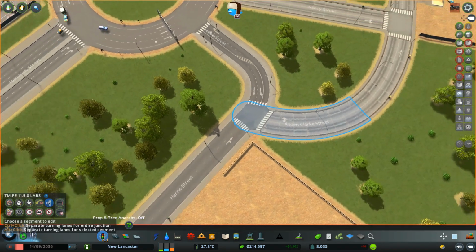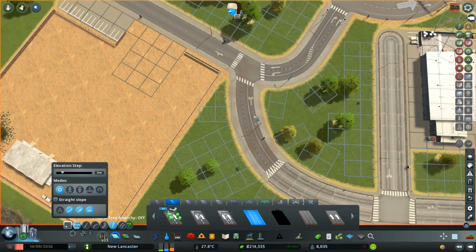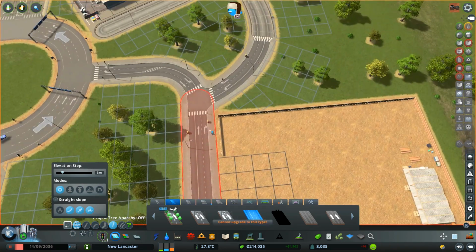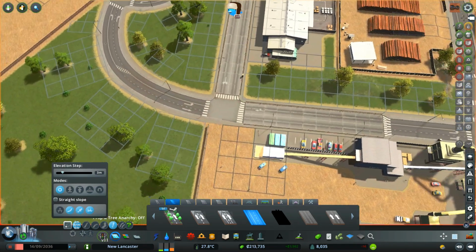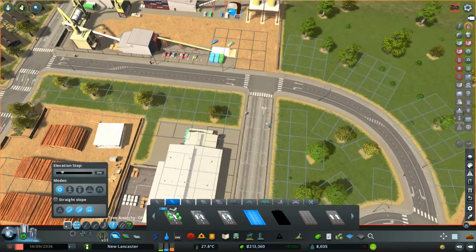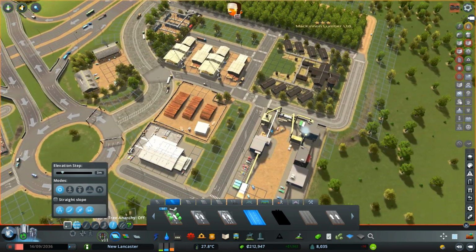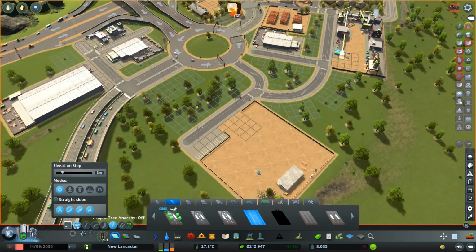So I guess we should probably get an asymmetrical road out this way as well. Yeah. I guess we're just going to do it all the way through. Perfect. This is going to turn out really nicely. So now we have this large log yard.